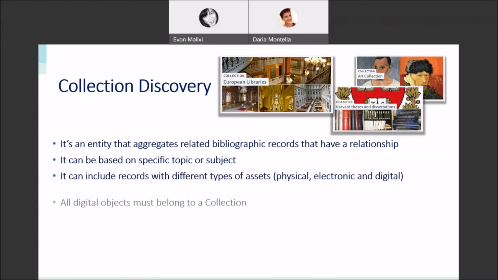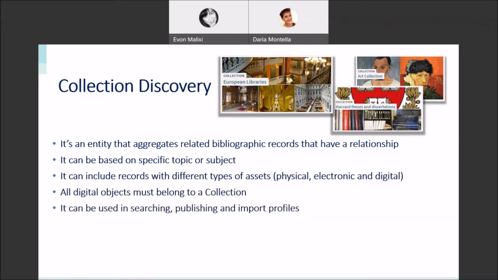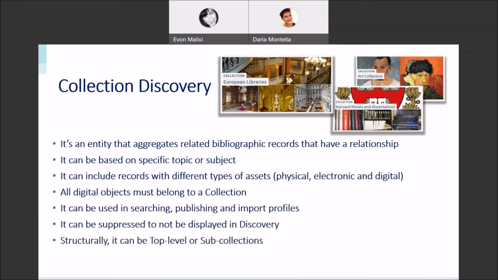However, all digital objects must belong to a collection. It can be used in searching, publishing, and import profiles, and it can be suppressed to not be displayed in discovery. Structurally, it can be top-level or sub-collections, and the sub-collections are children of top-level collections or other sub-collections. We'll play around in a minute at how to create collections, so hold on.